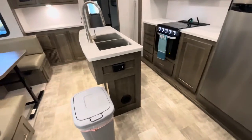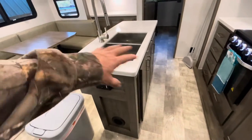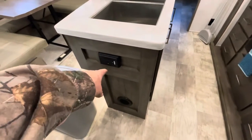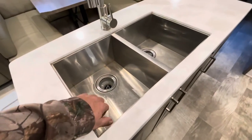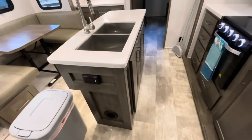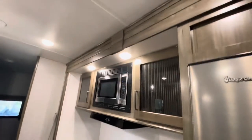So the island, that's a good feature. My wife likes it a lot. She does all the cooking, spends a lot of time here. There is a heat vent that comes out of there, works great. Another plug in here. This looks stainless. It's not, it's plastic, but that's okay. This is stainless. Island obviously doesn't move, but there's plenty of storage underneath, plenty of storage in these cabinets, and again, plenty of lighting.